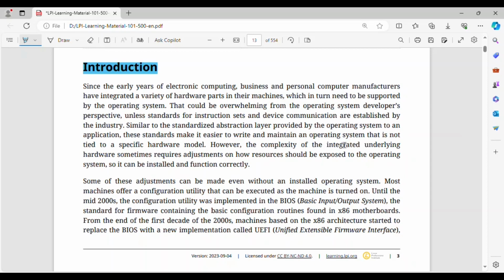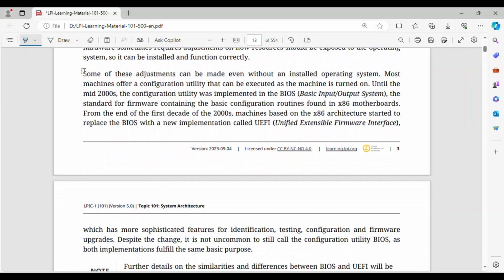However, the complexity of the integrated underlying hardware sometimes requires adjustments on how resources should be exposed to the operating system, so it can be installed and function correctly. Some of these adjustments can be made even without an installed operating system.